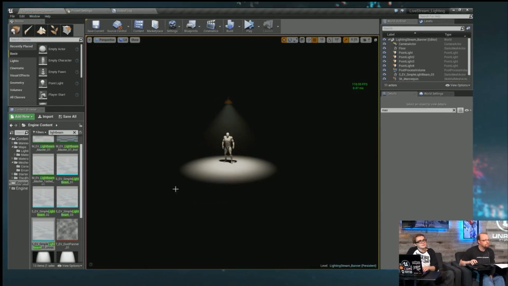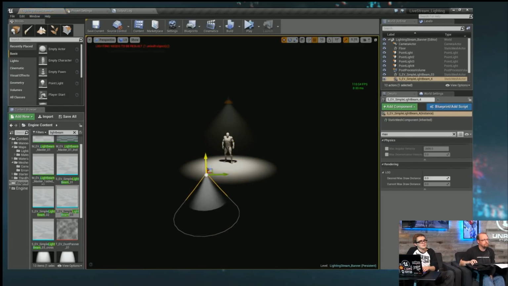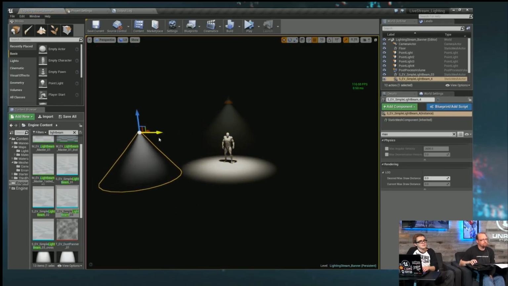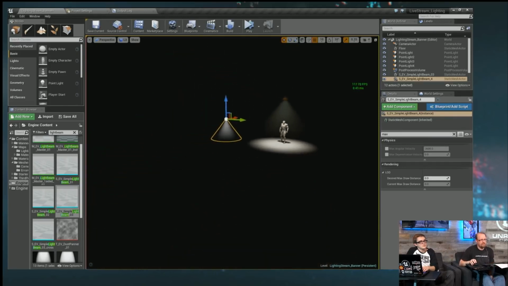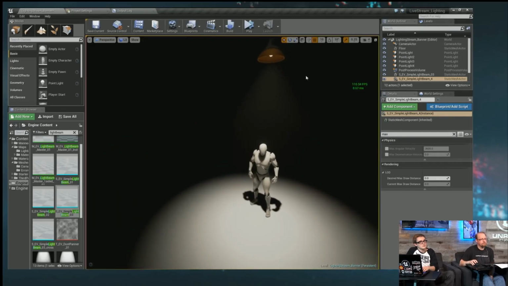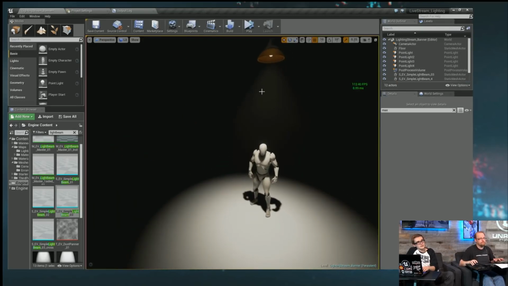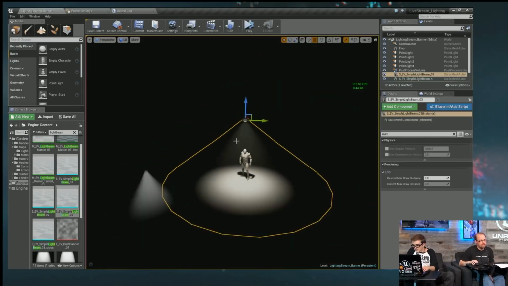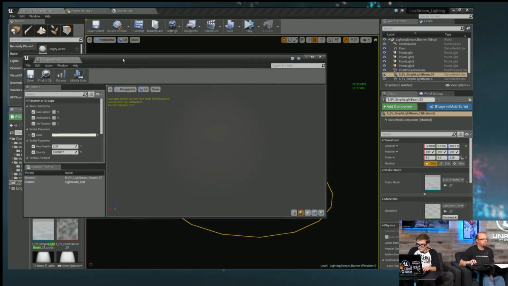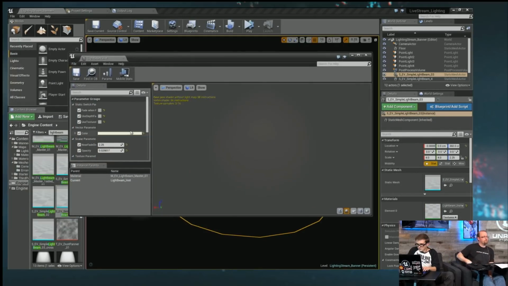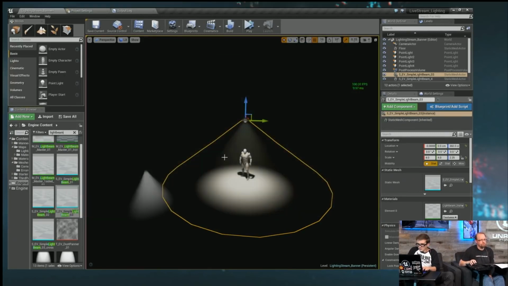Not that one, let me grab this one instead. You can use these and place them under your light. This is how volumetric lighting is kind of faked in most games. If I hit T, you can show translucent things. There we go. That's my static mesh that I've scaled up, with my material on it. If we open the material, I used the default material that was already there. I just changed some settings on the instance so I could get softer volumetric lighting than the default.